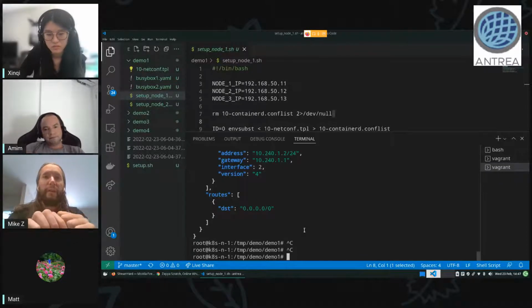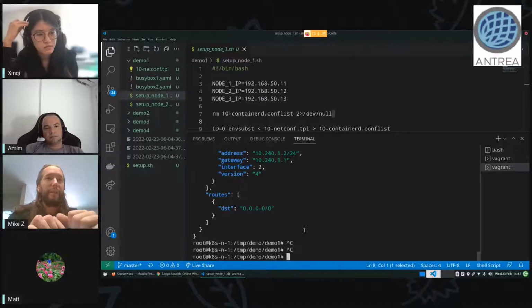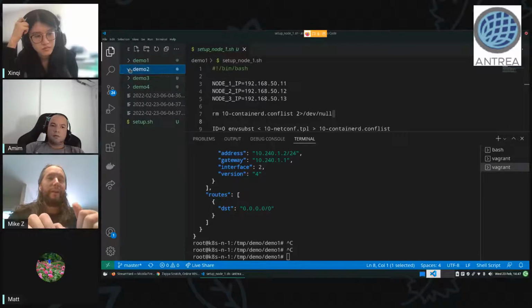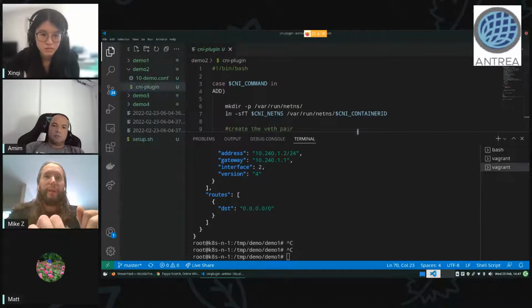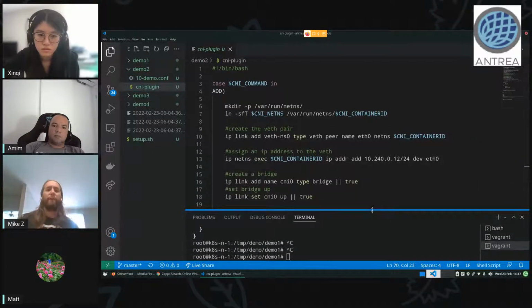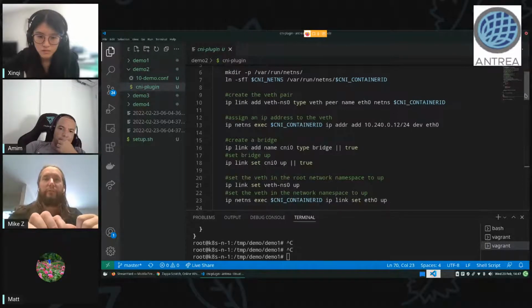And this will keep working. I'm not certain how host-local, the IPAM plugin, handles restarts. We could find out, but not here. But that is the most simplistic way of going about pod to pod. I mean, establishing your own, quote unquote, network plugin. I did create another one. This one goes through like wildfire. And if I wanted to execute it, we're going to manually go through all the steps. This is actually what the bridge plugin is doing.